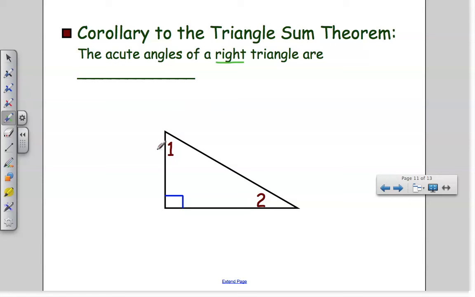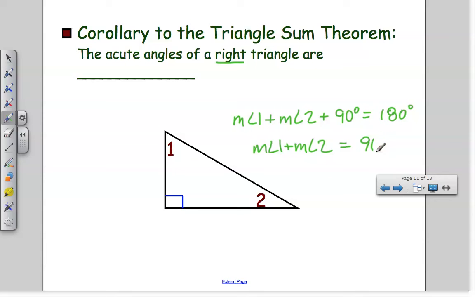The acute angles would be like 1 and 2 here. They're less than 90, but if it's a right triangle, it obviously has a right angle. What do you know about angles 1 and 2? Well, if you think about it, of course you know that these angles add up to 180. The measure of angle 1 plus the measure of angle 2 plus, well, the right angle is 90 degrees, right? So you know that all three of those angles add up to 180. Well, what do I know about angles 1 and 2? I want to get rid of this 90 degrees. How about I subtract it from both sides, and 180 minus 90? I have 90 degrees left. Oh, look at that. So angles 1 and 2 add up to 90 degrees because that's the angle measures that are left in that triangle.